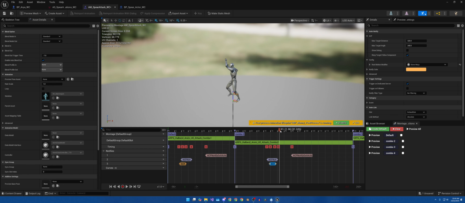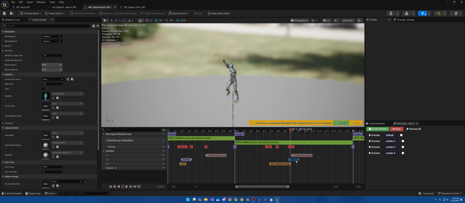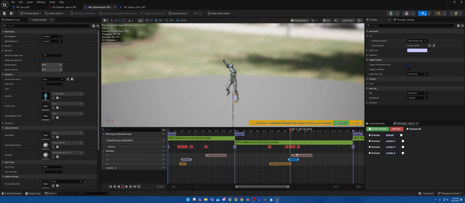Just like that. And then till about right there is where the warp will end. We'll have the attack animation, or the attack notify start right there. And we'll go to about that point.